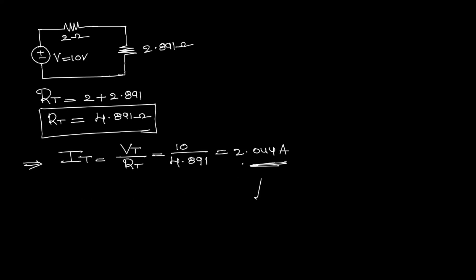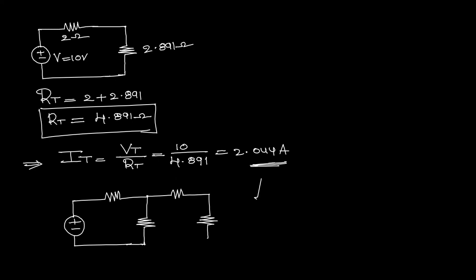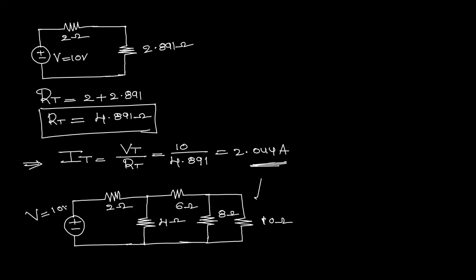After getting the total current, what do we need to do? Again we need to show this current in the actual circuit. Now see, this is the actual circuit we are having. This is the voltage source, and this one is the resistance. I am simply redrawing the actual network with the resultant value of the total current flowing in the system. So this is the 10 ohms, this one 8 ohms, this one 6 ohms, this one 4 ohms, this one is 2 ohms, and V is equal to 10 volts.